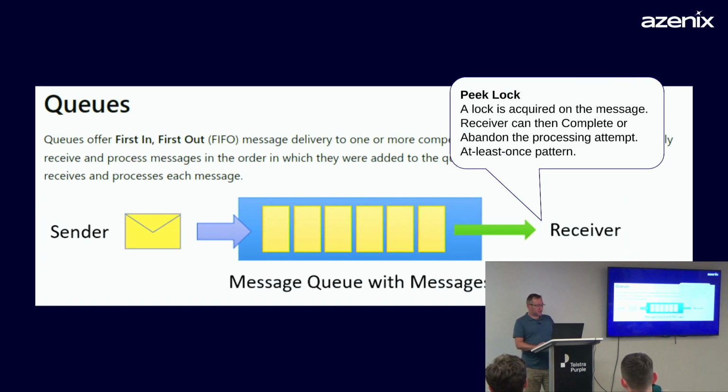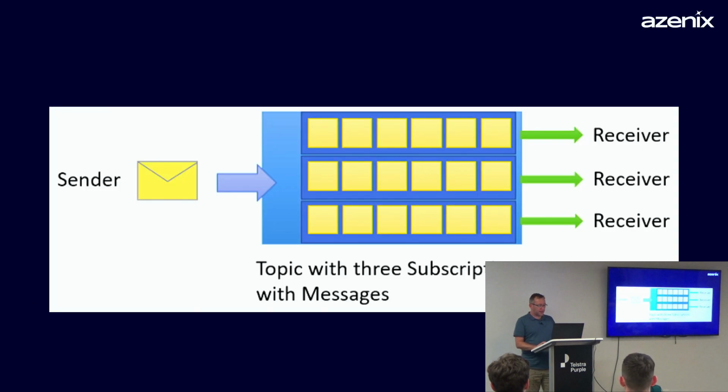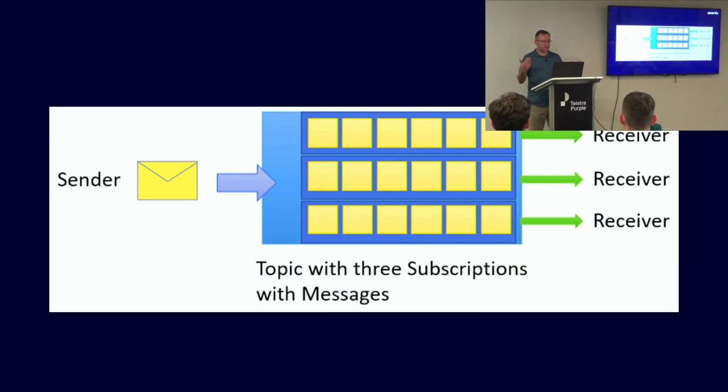So that's queues. They are one way, first in, first out, and what goes in, what goes out. Well, queues only get you so far because with queues only one receiver can receive that message. But what if I want to do some kind of publish subscribe thing? I want to send a message and not keep track of just one receiver. I have multiple receivers that want to react to that message and do different things. Well, that's where a topic comes in.